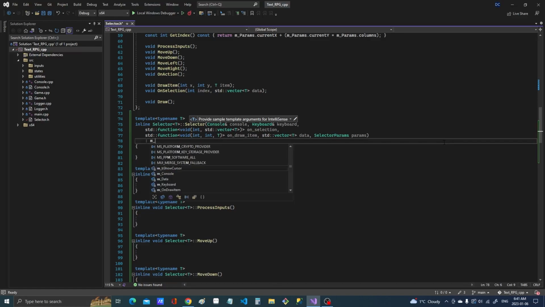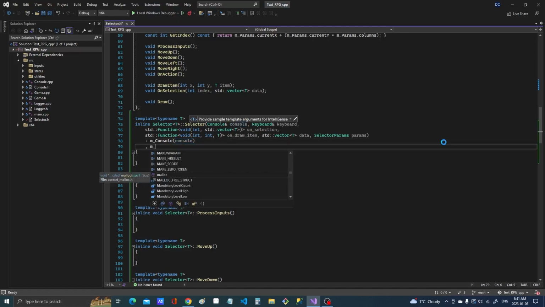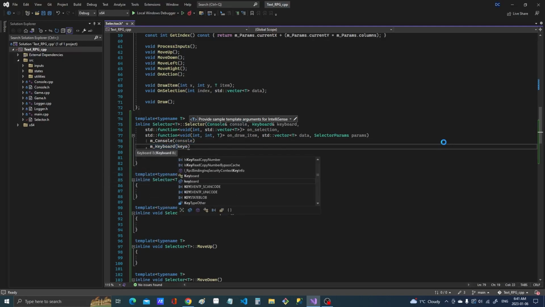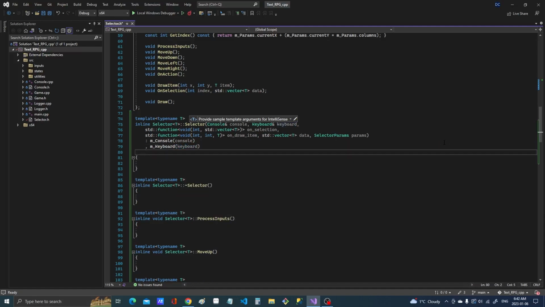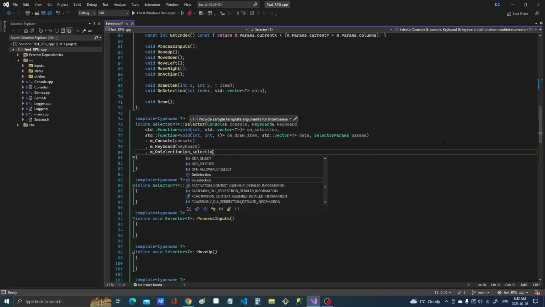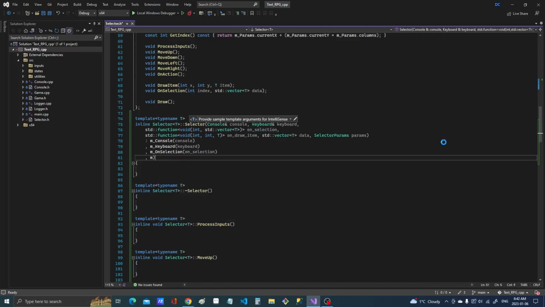So, console and keyboard. And then on selection and on draw item.